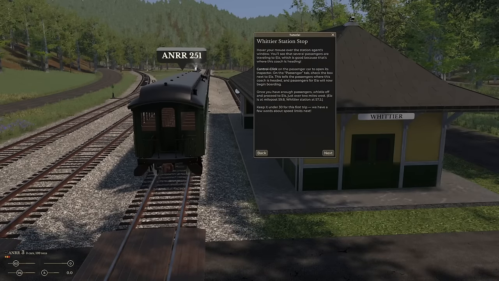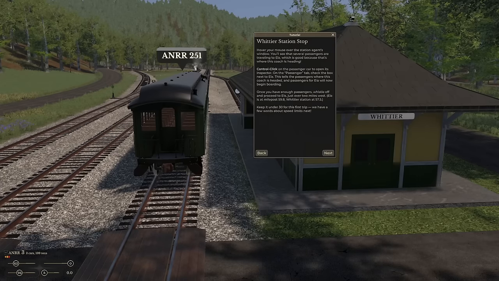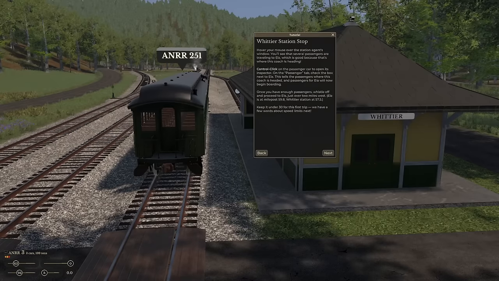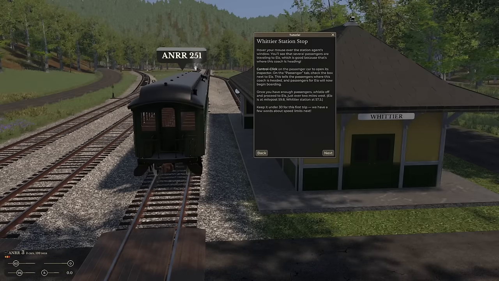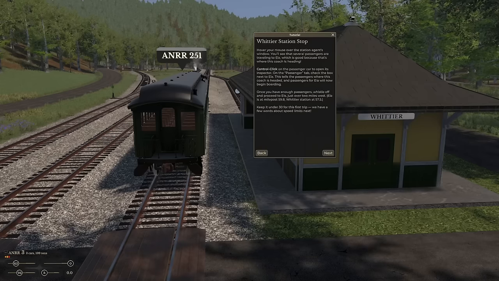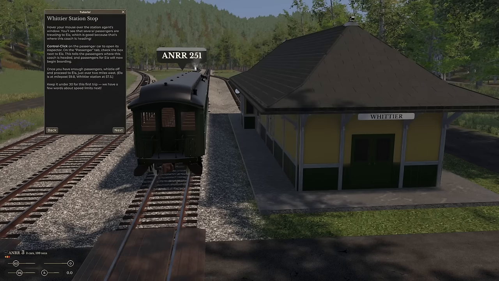Where do you station stop? Hover your mouse over the station agent's window. You'll see several passengers are traveling to Ella, which is good because that's where the coach is heading. Control-click on the passenger car to open its inspector. On the passenger tab, check the box next to Ella. This tells the passengers where this coach is headed, and passengers for Ella will now begin boarding. Once you have enough passengers, whistle off, proceed to Ella just over 2 miles west. Keep it under 30. A few words about speed limits next.